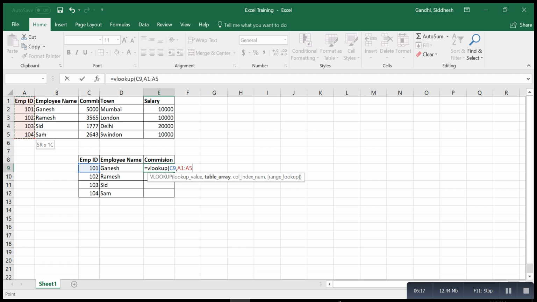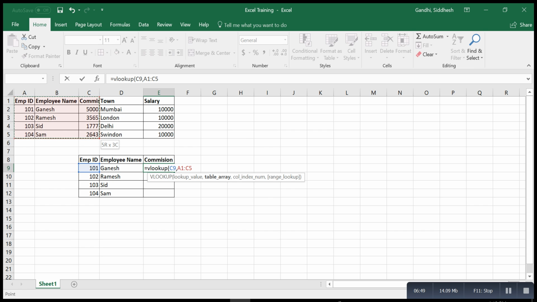So first of all, let us complete this VLOOKUP. I have managed to reach the source table data. Now I will take the entire range from where I need to pull the data. If you notice, Excel by itself, which is a smart and awesome tool designed by Microsoft, gives us the complete information of the data range we have selected. So we have selected 5 rows and 3 columns.